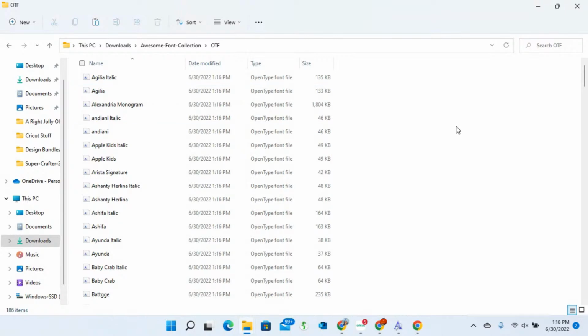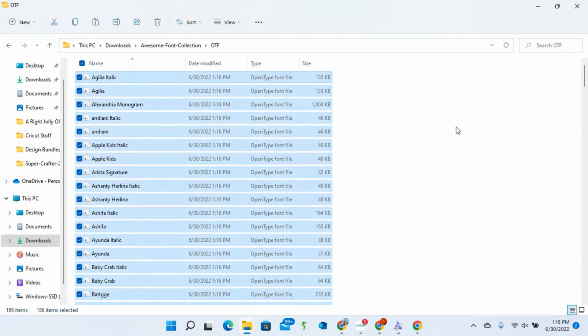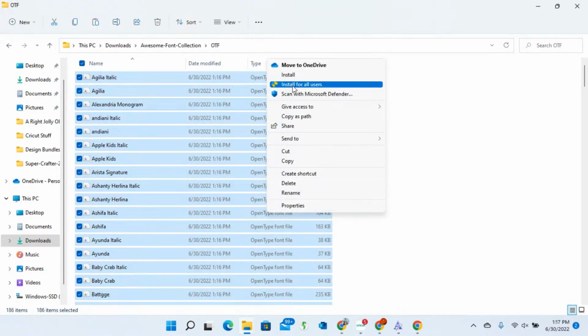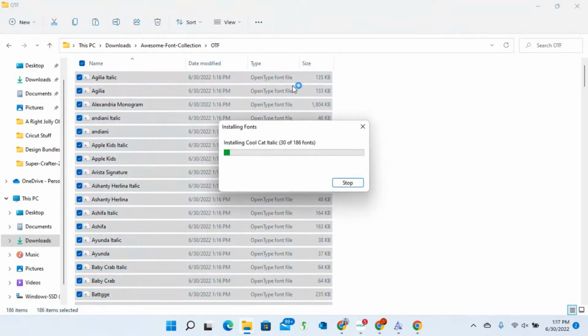And then on my keyboard, I'm going to hold the Control and the letter A to select everything. Control A. And then I'm going to right click, go to show more options and install for all users. And it's installing 186 fonts.